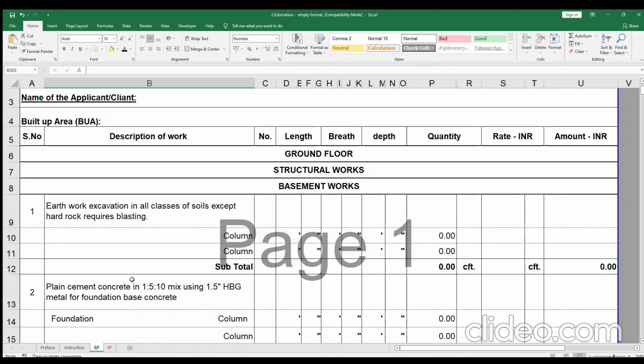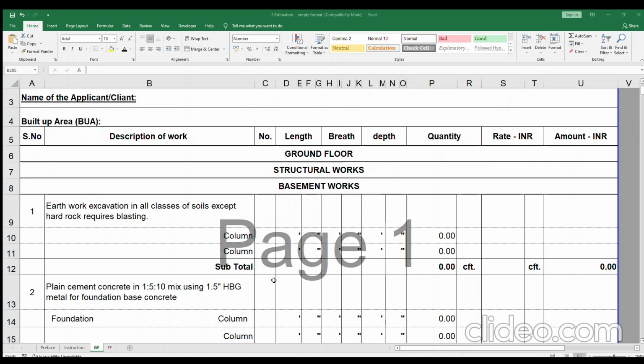So what I will do is I will just copy and show you how the calculation works in the Excel sheet from the pre-filled sheet. This is already given. It will come along with the empty format pre-filled. This is completely pre-filled sheet. What you see is all dimensions are entered. So I'll just copy and paste the dimensions.